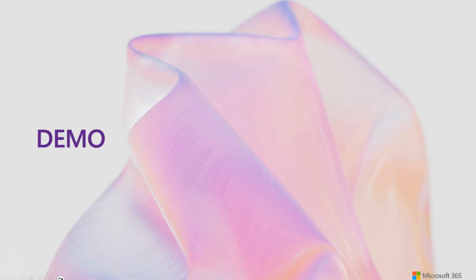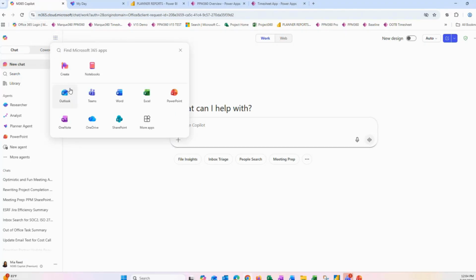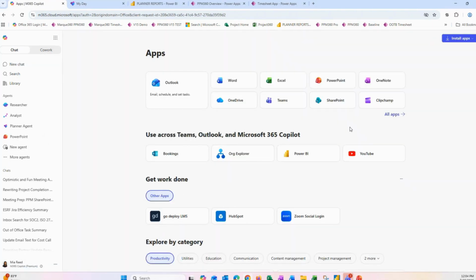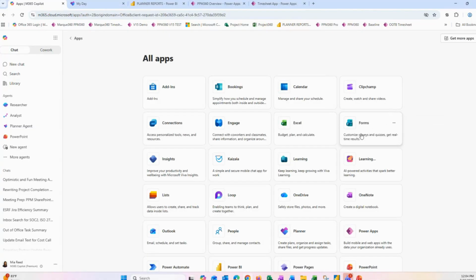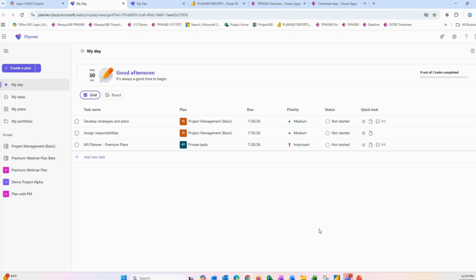I'm going to go ahead and share my browser window so that we can take a look. And the first thing that we'll just point out is that with Planner, there are a couple different ways that you can access it. Right now, I am just in the browser and I'm logged into Office 365. What you can do from here is open up your app launcher. You may need to go to more apps and then access Planner that way. So as long as you're logged into Office 365, you should be able to get into Planner. Whether you're using the basic or premium plan, the Planner app itself is available through Office 365, and then the features that you have access to will then depend on what license you have.